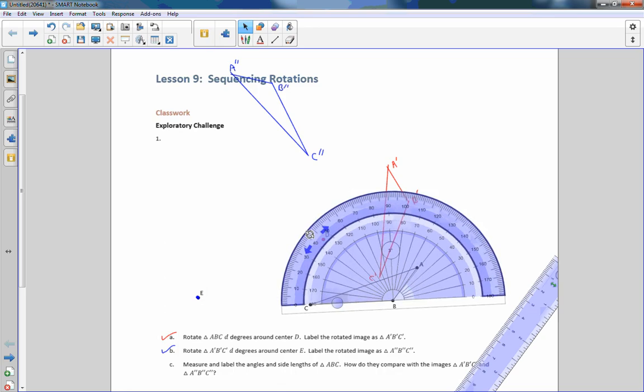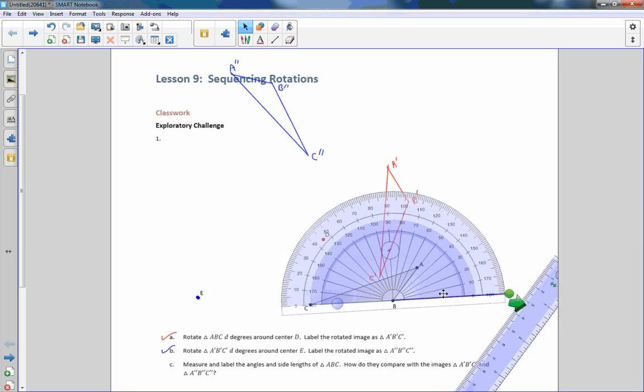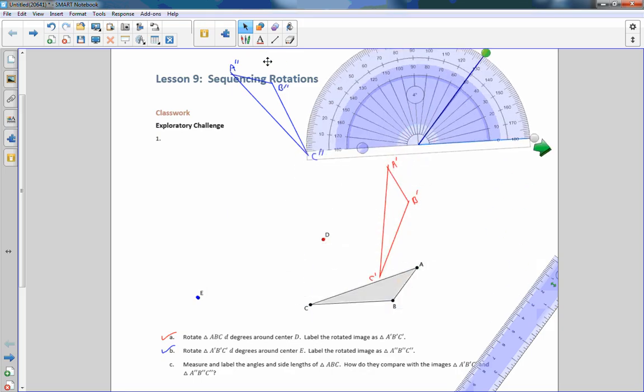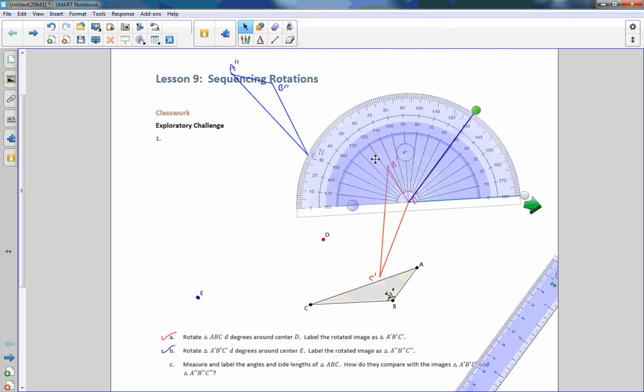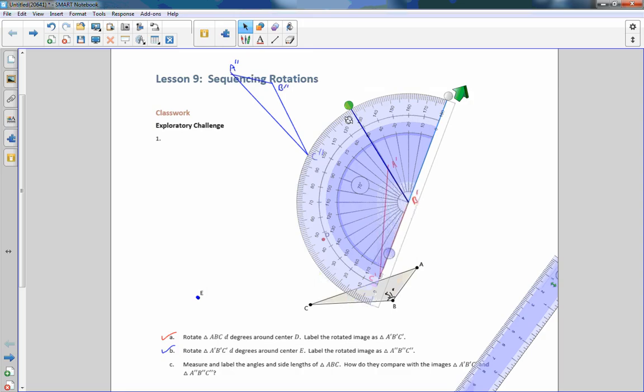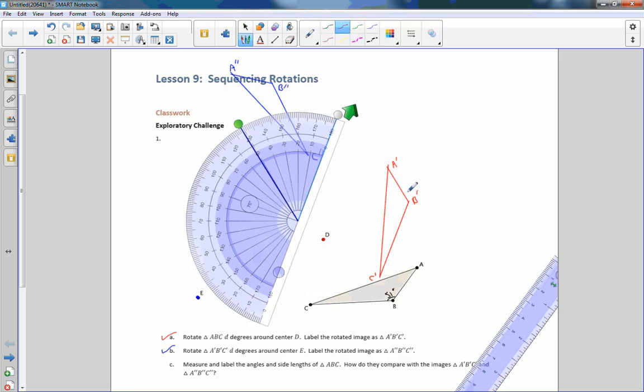So if I put this right on that line BC, and then rotate this around so that it's right on side AB, then I see that it is 51 degrees. Okay. So now if I just move this out of the way, I'm going to label this 51 degrees right here. Now if I bring this protractor to be here and rotate it so that the line of the protractor is right on B prime, C prime, like I did before, this line is right on there, so that is also 51 degrees.